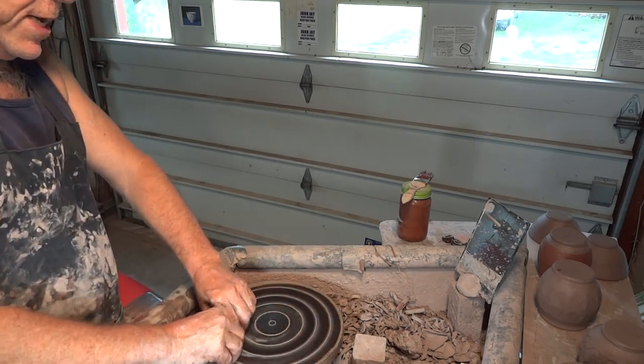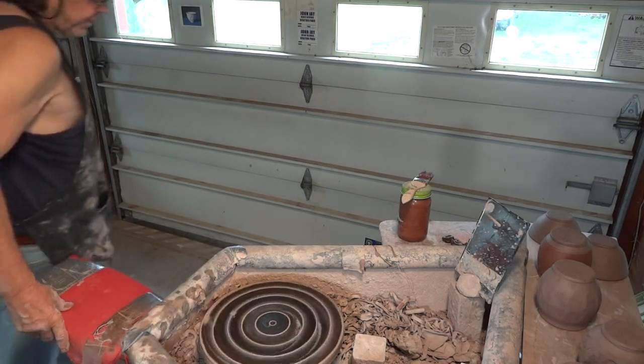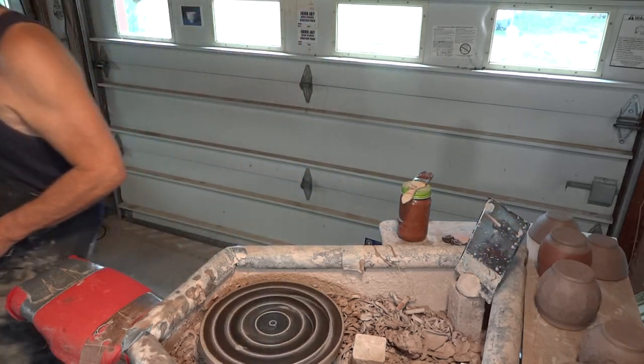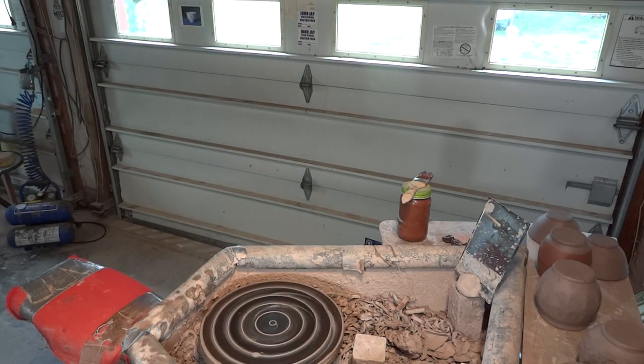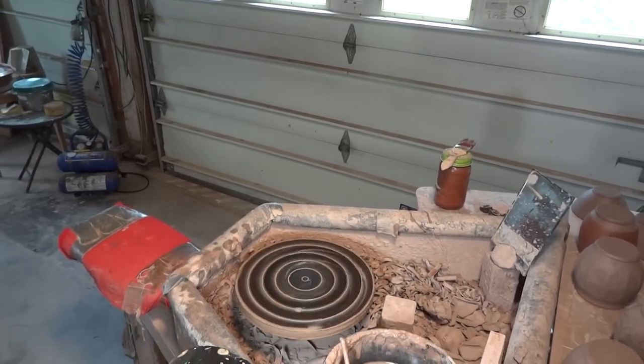Yeah, today it's a rainy day. That's why I've got the door shut here. Are we in the picture? Are we okay out there? Hope you've all been practicing.